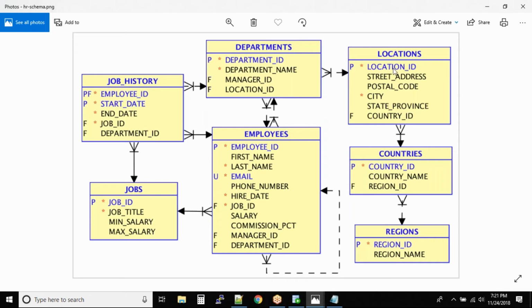But do you see this primary key location ID? This is available in the department table. So using this column, we can join these two tables because we have a primary key of another table as a foreign key inside the department table. The same goes with the country ID. You see, this country ID is a foreign key in the locations table, but we have a country ID as primary key in this table. The same goes with regions. We have region ID over here and we have region ID over here.